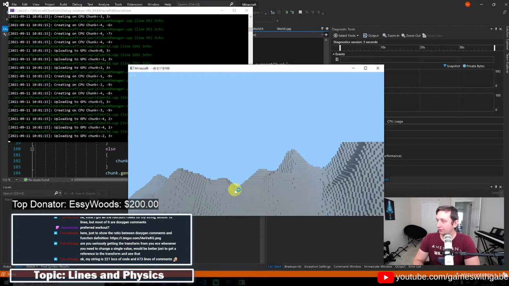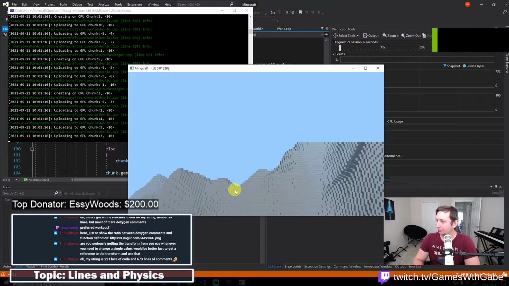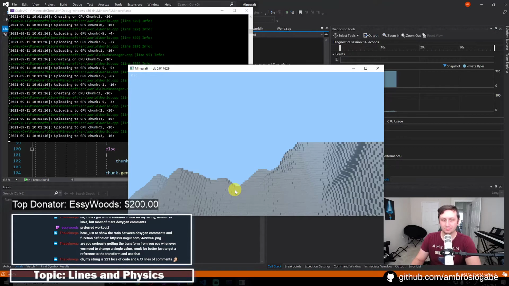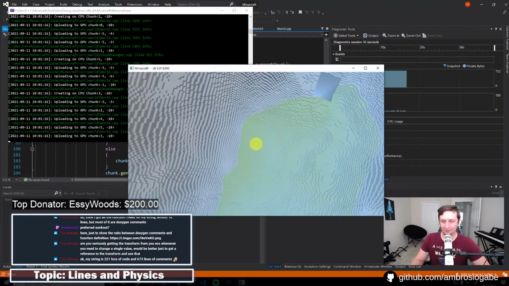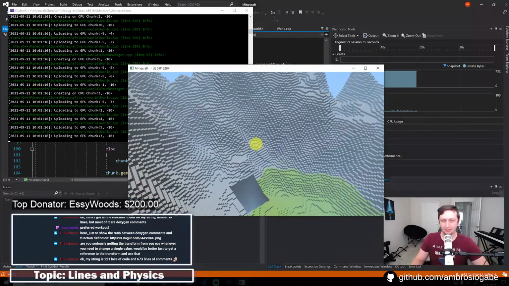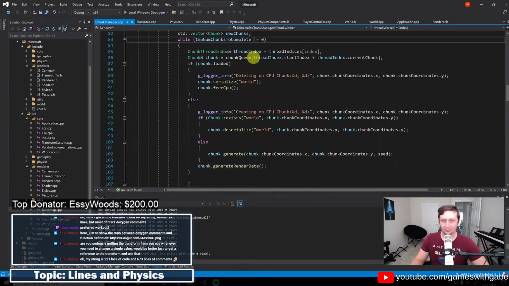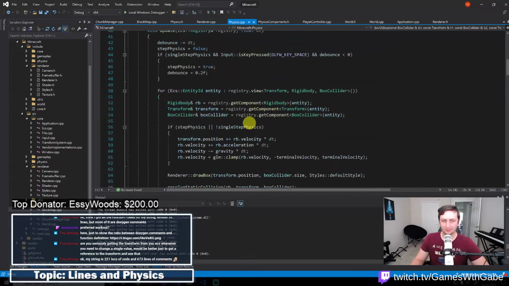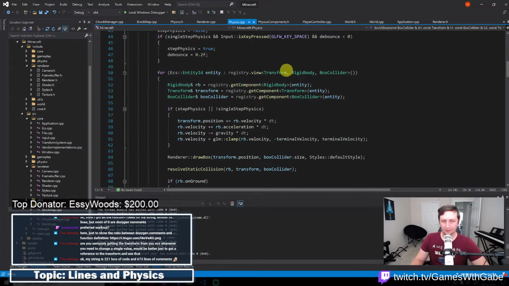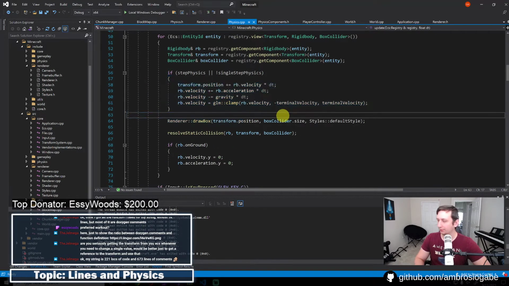Are you seriously getting the transform for your ECS whenever you need to change a single value? Wouldn't it be better to just get a reference to the transform and use that? Yes, that's what I typically do, is I just get a reference to the transform. So I'll revisit that in a minute, but that should have serialized everything. But it did not, so I'll have to check that again. But yeah, whenever I need the transform, I check it. So if I go into the physics, whenever I view the transform, I just get a reference to the transform here, and then I use that from then on out. So yeah.